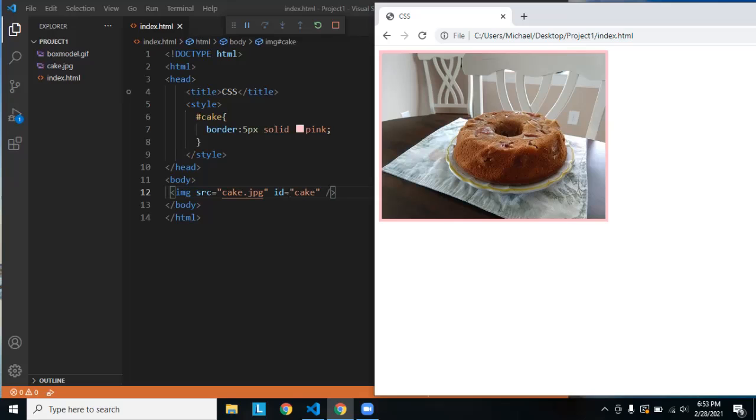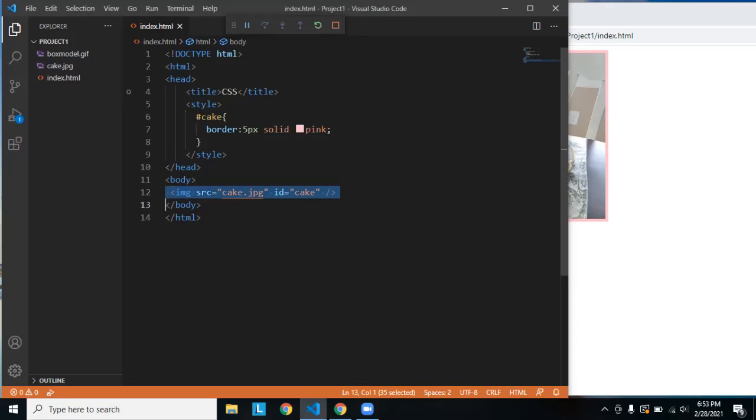Okay, so here we have our image of our cake, and here we have some border, 5 pixels solid pink. Now let's put below that our CSS box model. Let's not give it an ID, just box model dot GIF.